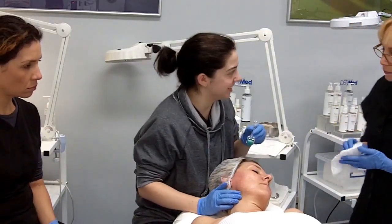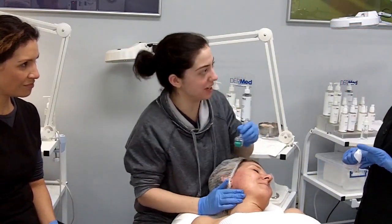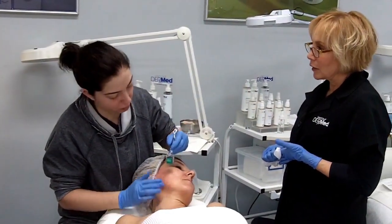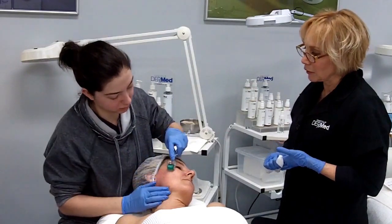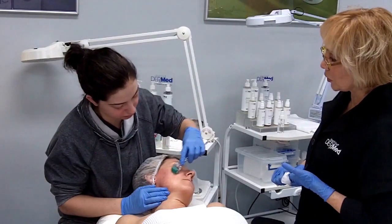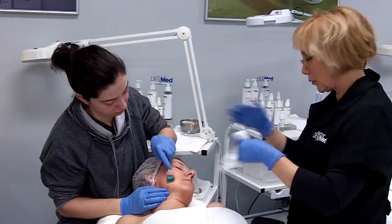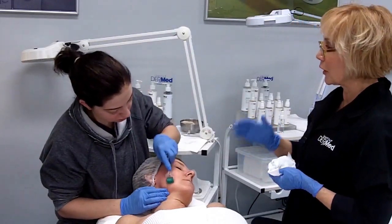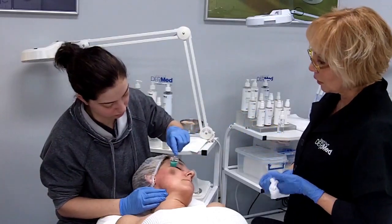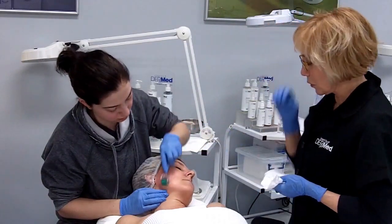You make it a lot easier than it is. You go really quick. Try going overhanded. It might be easier if you go overhanded. Try it. Is that easier for you? A little bit. Yeah. You're just going to have to put some pressure on the top of it, and just do your star shape. So it's across. It doesn't matter how you tackle it, but you want to make sure you get it in all those different diagonals. Across, a star. So this way, and then in between. So it's a star shape.